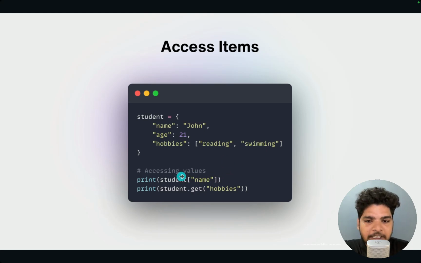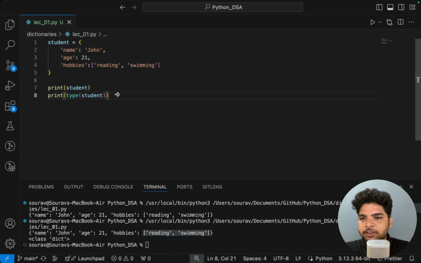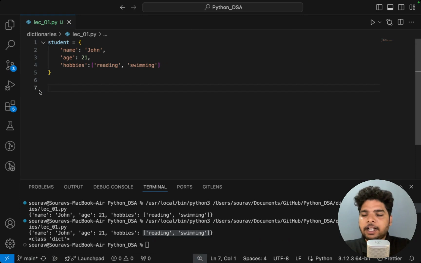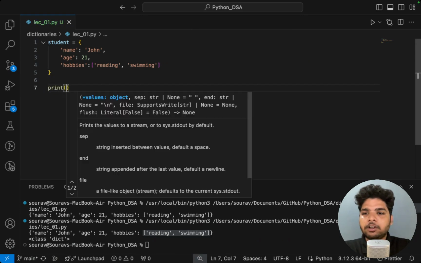So this is one method. Another method is called the get method. We just put dot get, then inside get we use the particular key for which we want the value. Now let's try to understand. Let's say I want to get the name of the student.